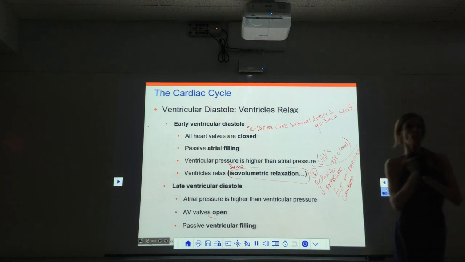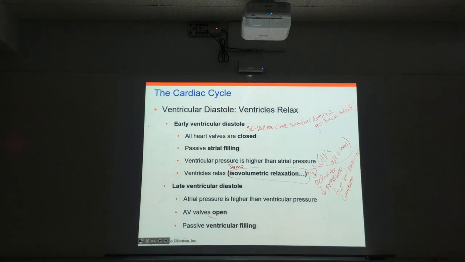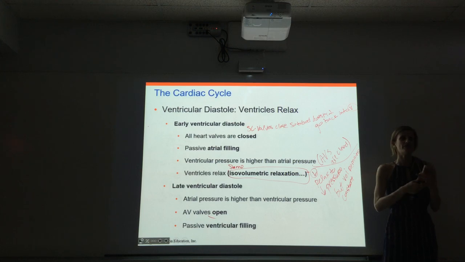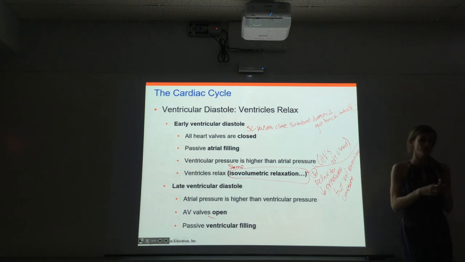The isovolumetric relaxation just has to do with the ESV, right? So whatever's remaining, the stuff that wasn't ejected. The volume during isovolumetric relaxation would be the end systolic volume, yes, the ESV. And the opposite would be true. So the volume during isovolumetric contraction would be EDV, right? The max volume. Right.